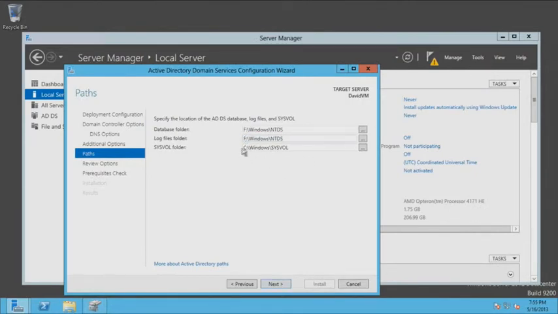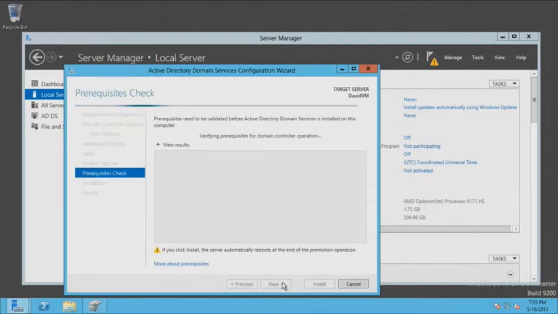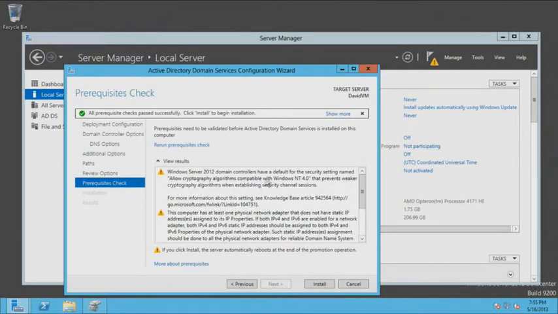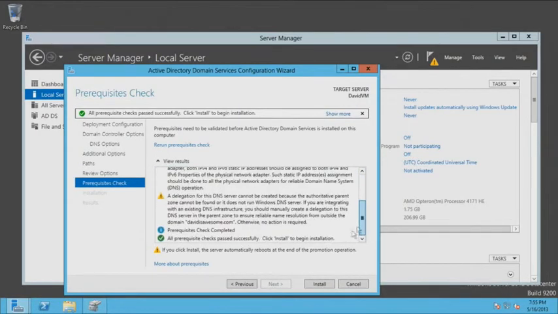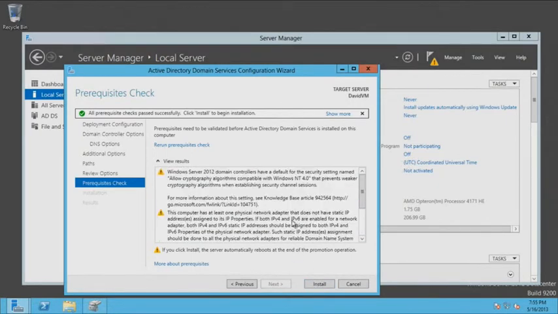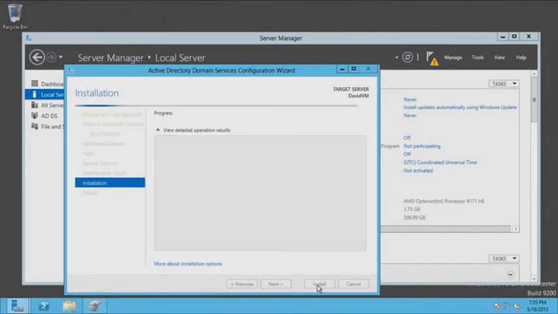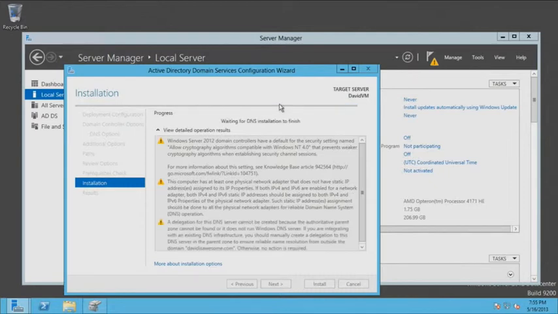Now, we're going to choose F. And then one other thing, after we click through this. So now all the database files are going to go to the right drive. We're going to click install. Again, it says it can't find the DHCP, fine, no worries. All these warnings are not a problem. We'll click OK. Now I'm going to backtrack while that's running, and state one other thing that you need to do.